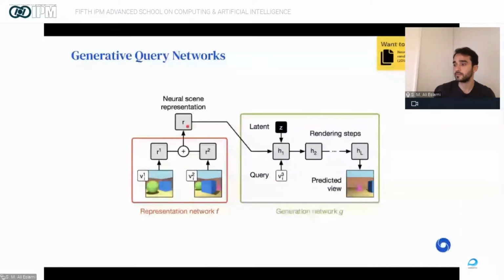Yeah, and so the plus is literally summation. So this image is processed with a convnet to produce R1. This is processed by a convnet to produce R2, and these are literally vectors. And we just sum them together to get R. And the gradients that go through R and into R1 and R2 encourage the convnets to represent each image in a way that is summable, basically, where you can add them together.